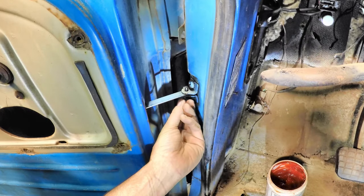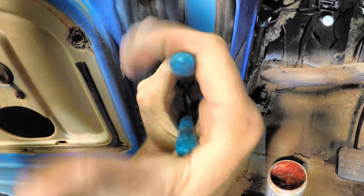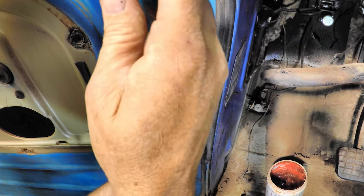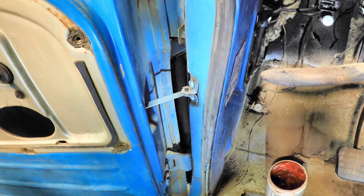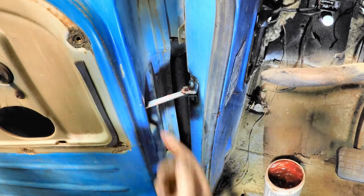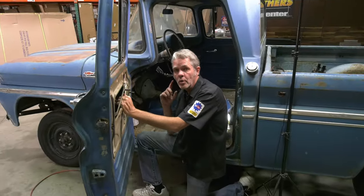Your bottom BB here is going to be difficult to keep on there — you might want to put a piece of tape on or something. Now I'm going to squeeze down nice and hard. I've got that flared out nice and now it won't fall through on me. So I'll get a little bit of grease and put it on any of our points here and on the inside here. You can see it's pretty nice and easy to do. It's not really going to take you a lot of time, you don't need any special tools, and what it's going to do is save you hundreds and hundreds of dollars by not having to do a repair on your door when your door check works.